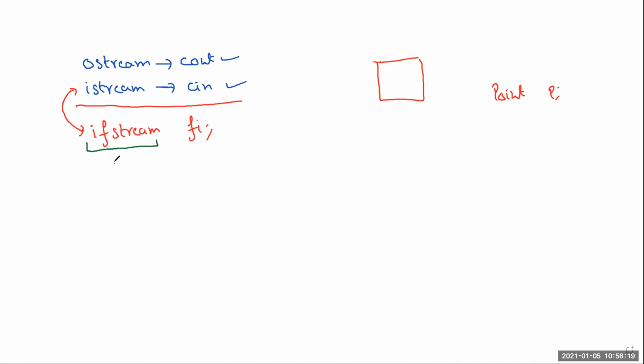This is your class, and this is your object, and you can relate it with how you create objects of classes. The only difference is that cin and cout are the objects which are already created for you. You don't need to create them. But when you are reading data from a file or writing data to a file, you need to create an object. So for reading data from a file, you create an object of class ifstream, and ifstream stands for input file stream. It is for input, it is for reading data, right?